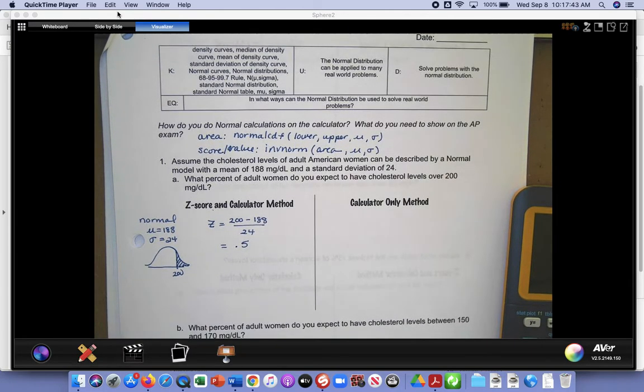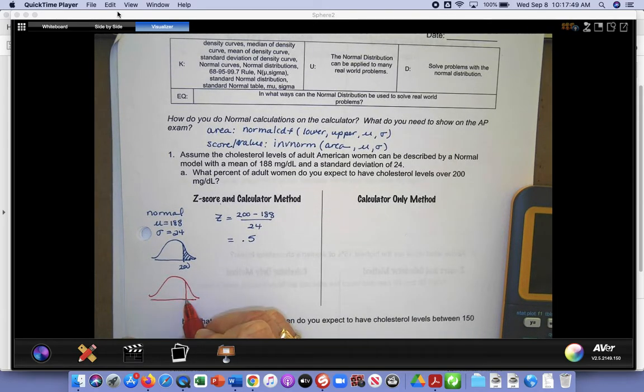I've changed this problem, and I'm going to draw another bell-shaped curve here. You do not have to draw this one; I won't expect to see it. But basically, you've taken that 200 and changed the problem to be normally distributed with a mean of 0 and a standard deviation of 1. So you've changed it to be on the standard normal curve.